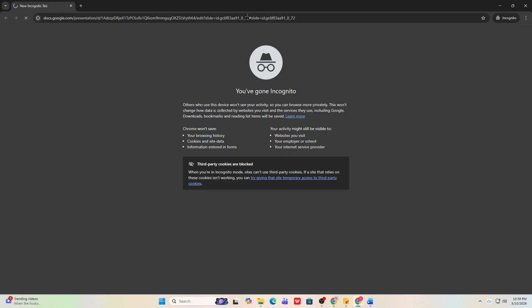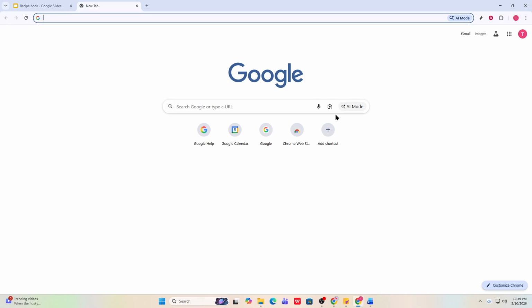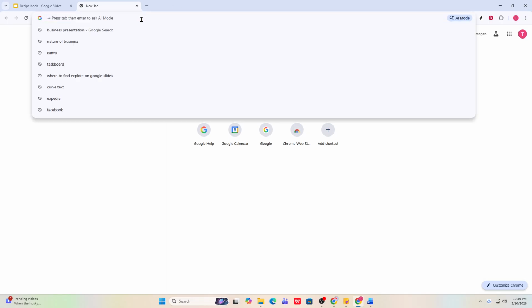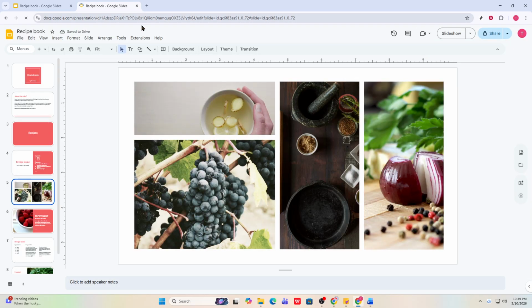Before you send it broadly, test the link. Open a new browser tab or window, paste the link, and make sure it opens directly to the slide you selected. If it starts at the first slide, go back, select the correct slide again, and recopy the address. If someone tells you they can't open it, revisit the share settings and switch to a more accessible option or add them individually. Remember, every slide in your presentation has its own unique URL.